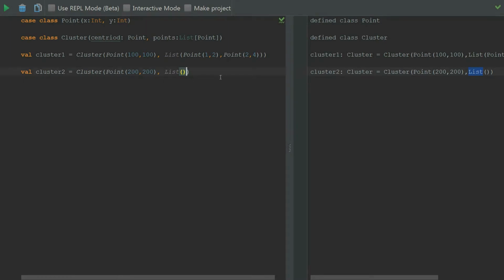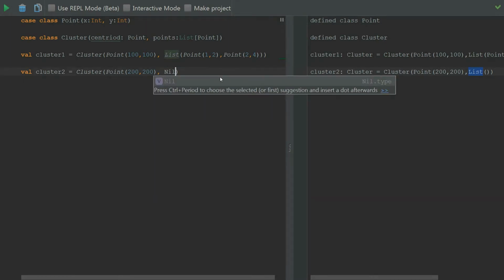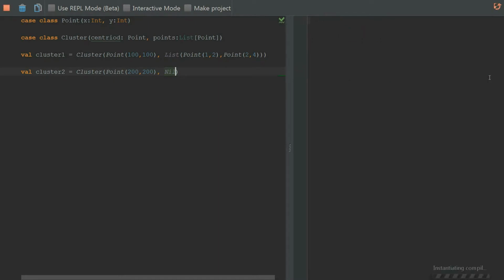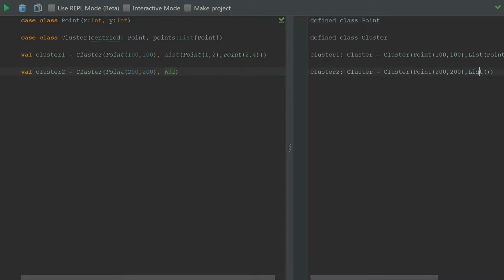Instead of having an empty list, I can also write Nil. This is a syntax in Scala where Nil just represents an empty list. Okay? Instead of writing empty list. I can also provide a default value in the constructor, to say if that particular parameter is omitted when you initialize the class, default it to an empty list, to Nil.